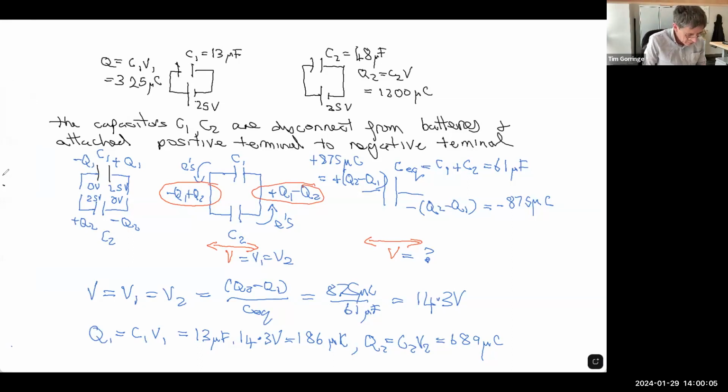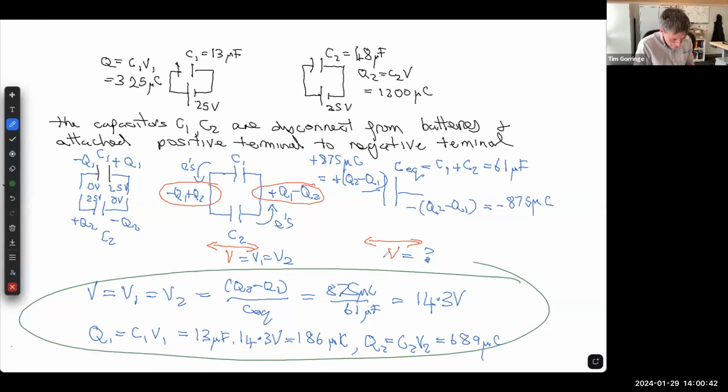And so here at the bottom is the answer to our problem. When we reconnect these two capacitors together, the question was, how does the charge redistribute? How does the potentials between the plates change? We saw that the charge would redistribute because our capacitors are no longer in equilibrium. It lowers the amount of charge on the plates and lowers the potential between the plates because I had connected positive to negative ends of the two capacitors. And when we calculated the whole thing out, we got this result here.